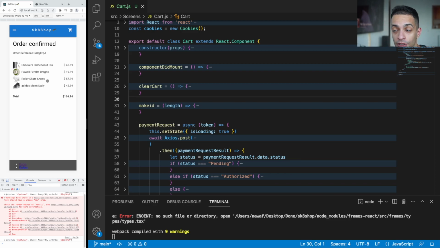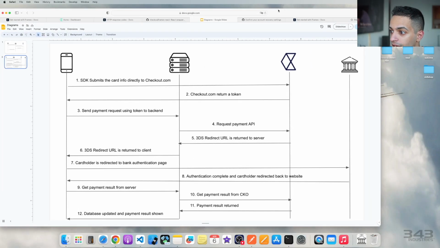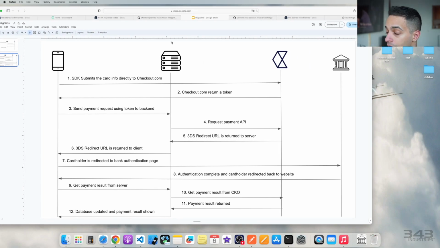Okay, I'll show you how this is implemented end to end. It works like this. This is the flow diagram. All the nerds love this. For the payment gateway, we're using the checkout.com API. We basically have an SDK from them, a JavaScript SDK that lets us submit the card information directly to them, not through my server, directly to them, which makes me PCI compliant because I'm not handling any card information in my system. I'm just pushing it directly to checkout.com and they give me a token.